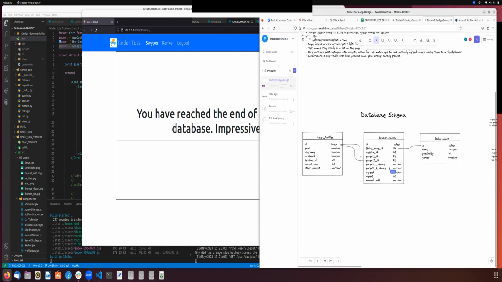And so to create the session ID itself, I just took the primary key ID of each user profile and concatenated them. That way it would always be unique between two different users because each user profile is unique.